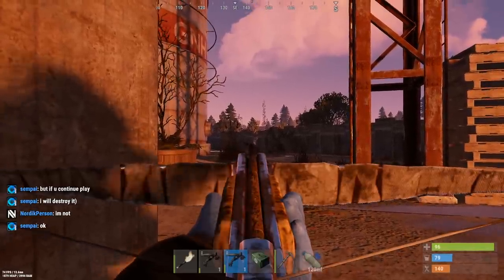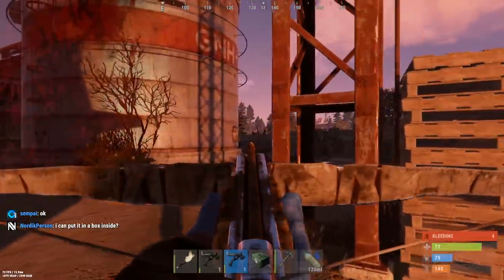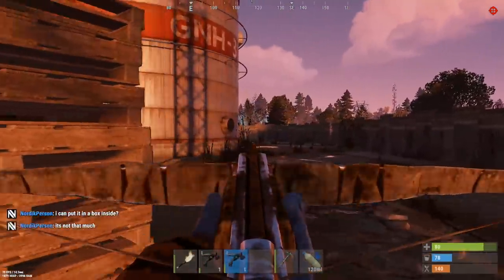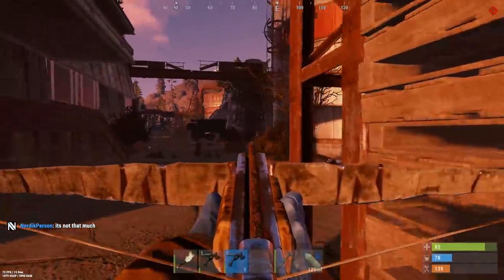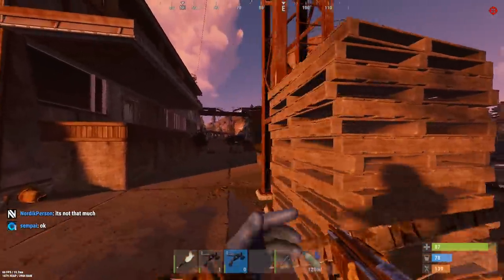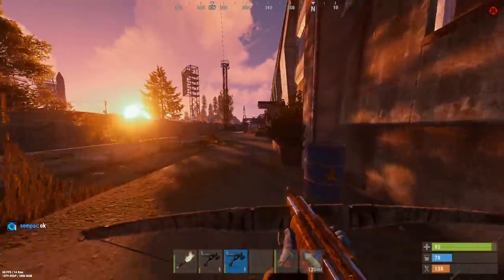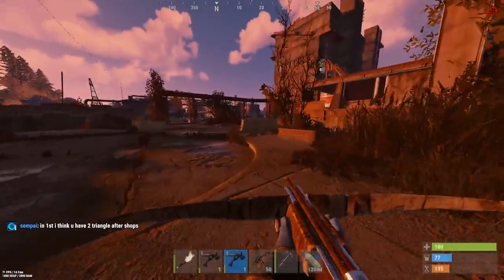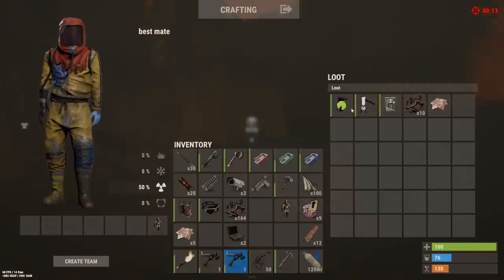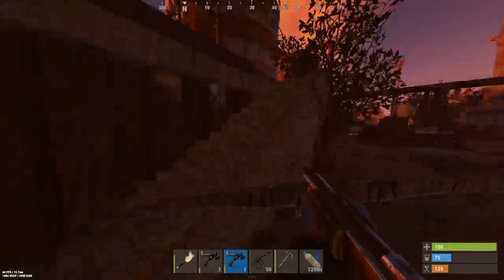There's someone right there. He's using bow and arrows. That's worrying. I'm just gonna run, dude. Another diving mask.